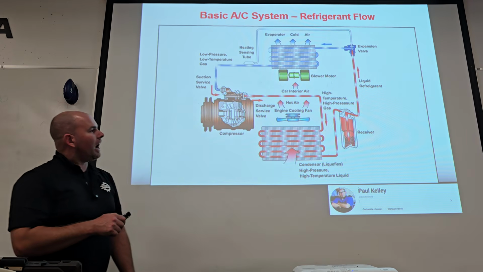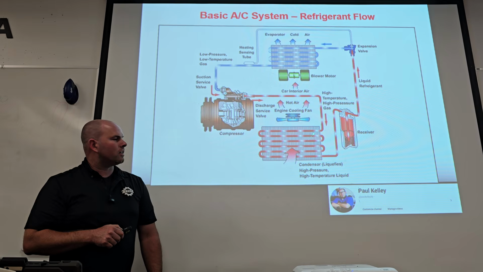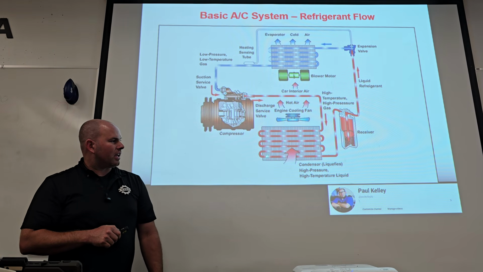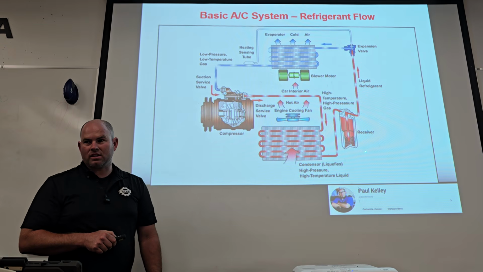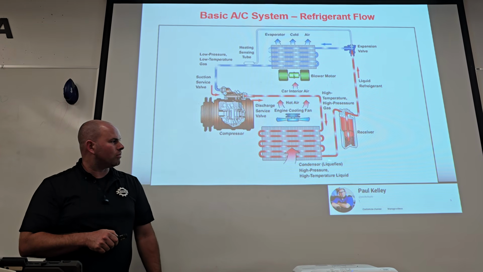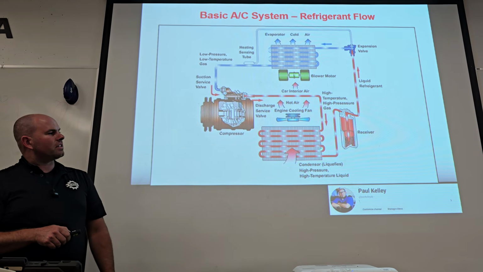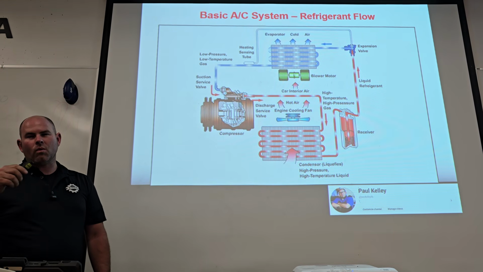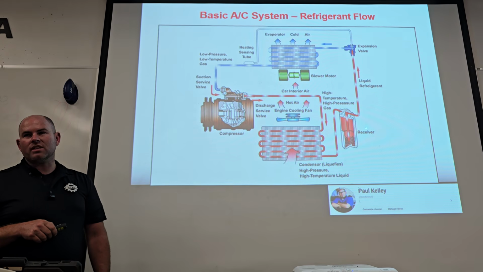All right, so look, hot, high temperature, starts as a vapor, goes into the condenser, remains hot, high temperature, but leaves as a liquid. Makes sense? It condenses it. Condensation, condenses. Cool? The next part's interesting. When it leaves the condenser, a lot of times it goes to a receiver. The main purpose of the receiver is to make sure it's all liquid by now. We don't want bubbles of vapor or gas in there. Cool? That's the purpose of the receiver, mainly.